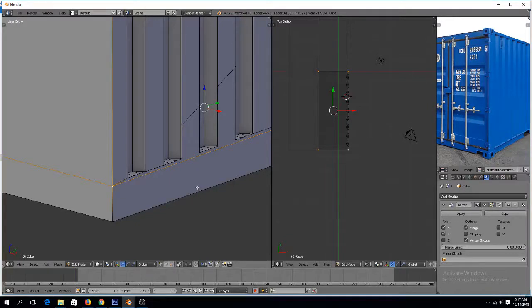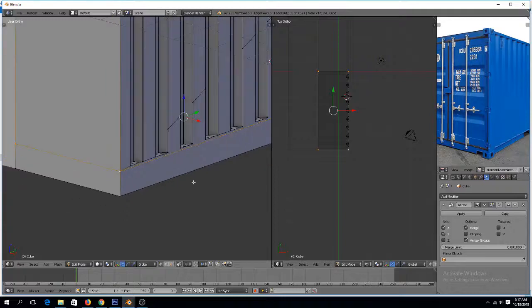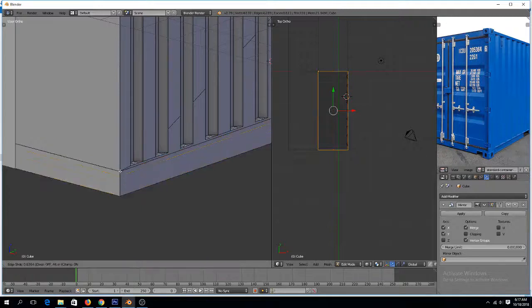I think we need to, let me see how we can do this. So if we select this loop here, maybe add a loop here and add another one to the bottom like that. Maybe even just add a loop around there.